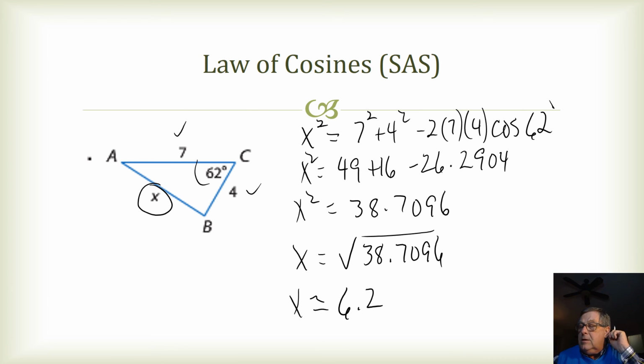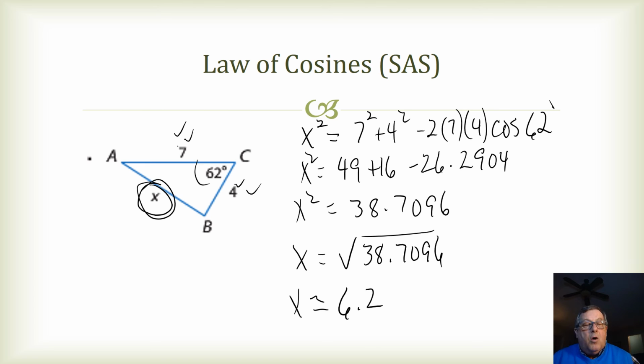Law of cosines. So again, look at those formulas. When you first see them, they're kind of scary. You want to keep them handy so you can make reference to them. But really, when you think about it, if I'm trying to find side c, which is designated as x, I square this side, add the square of that side to it, and then it's negative 2 times 7 times 4 in this case, times the cosine of 62, get the square root of that, and that will give me x. Think about the side and the angle that you know as being bookended.